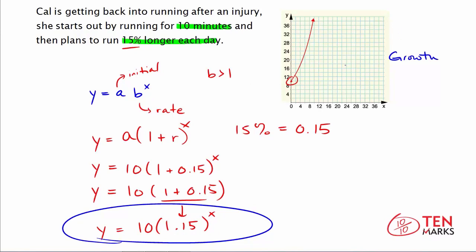And as you can see, we get this increasing function. And if you were to plug in values for x, you would start to generate the points that make up this curve here. The initial value is 10. And remember, I told you that a equals the initial. The initial is when x equals 0, which is going to correspond to the y-intercept. And I mentioned earlier, this graph has a y-intercept of 10. So we do have the correct equation here. In this lesson, you've learned how to interpret exponential equations. Thanks for watching!